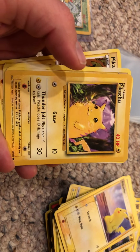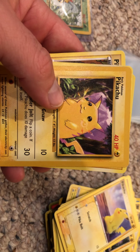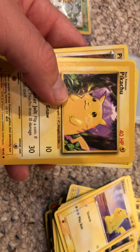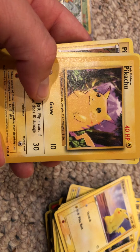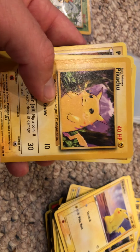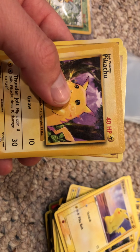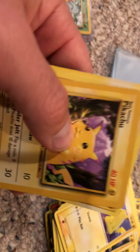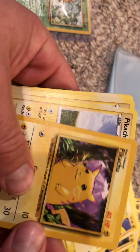And look, can someone finish up the debate in the comments on Yellow Cheeks Pikachu? People are saying this is the misprint Pikachu because in the show and every other card he's red cheeks, but I am tracking that the Yellow Cheeks Pikachu, the original card, this one here, is the normal. The Red Cheeks Pikachu of this card is the misprint. I know it sounds weird, but what I'm tracking is they originally meant Pikachu to have yellow cheeks, and red cheeks just happened to be a thing from the show. So people are counting this as the misprint. I'm tracking this isn't the misprint. But let me know what you know or what you think in the comments below. That's going to be a fun debate. I'm certain people will start arguing about that.